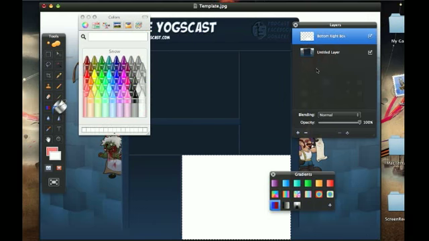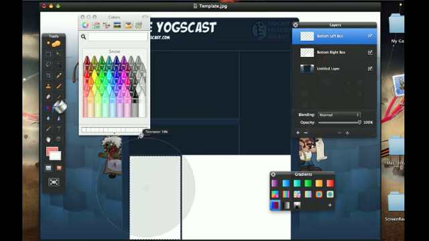Just like that. So just as I did this box, we're going to create another layer to do another box. I'm going to name this layer Bottom Left Box. That tells me that I'm talking about this box here. So we're going to go back to our little marquee tool here. We're going to click, drag, just like that. Back to paint, paint it in. Easy, right? I thought so.